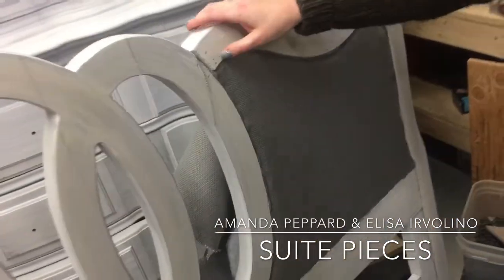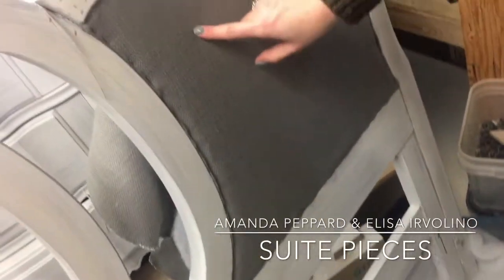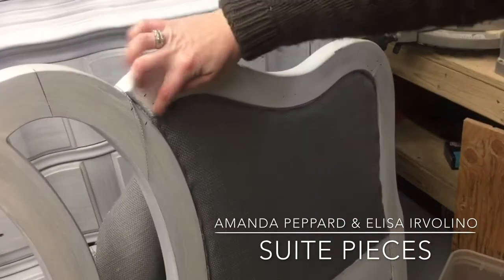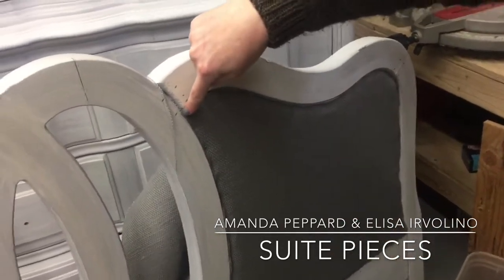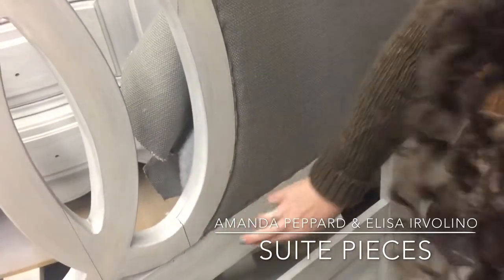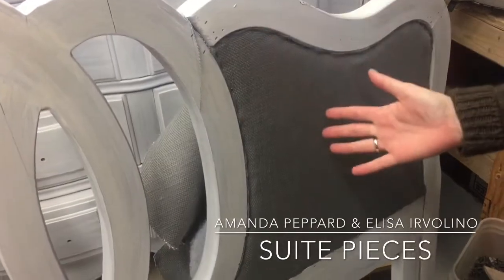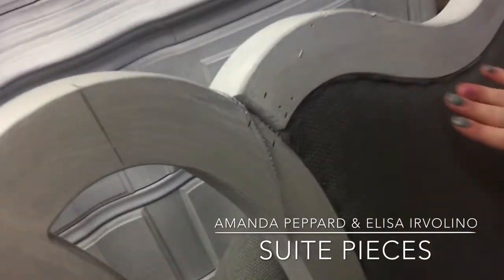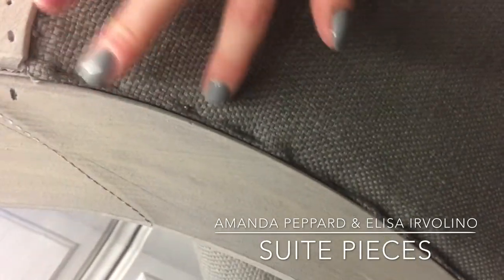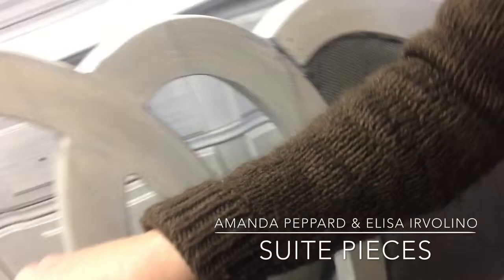This panel does not have piping on it yet. Piping is basically the finishing step — we're going to self-pipe this, meaning we'll use the same fabric to create the piping. And how are we going to attach it? Hot glue. Hot glue is going to go all the way around here with the piping. Anything that's a little bit uneven or isn't perfect is going to be covered by the piping, which is really fantastic.